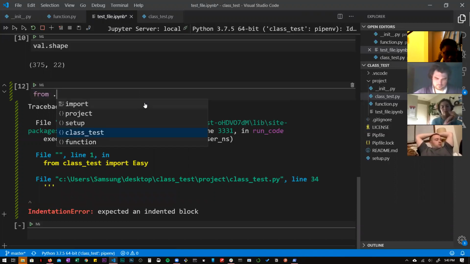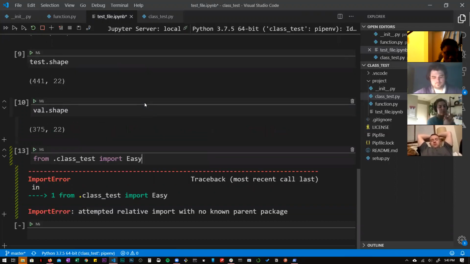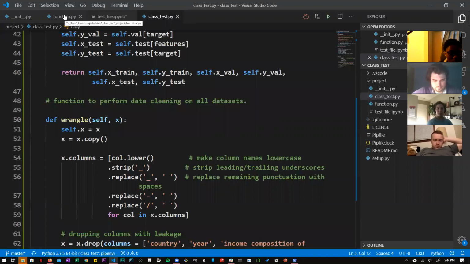First, this is from essay.easy import Wrangle.